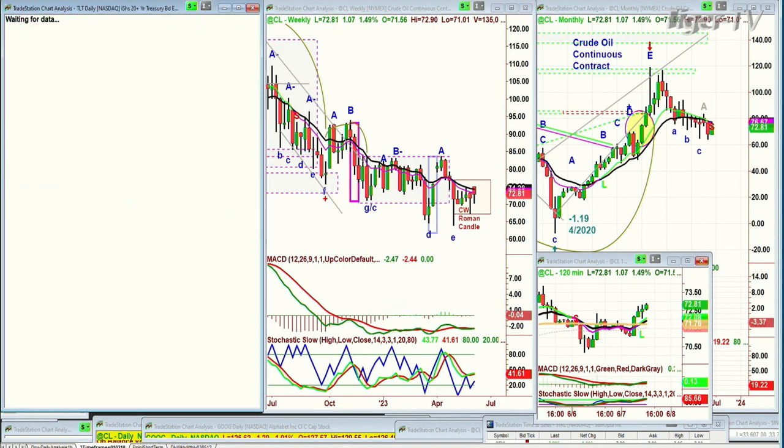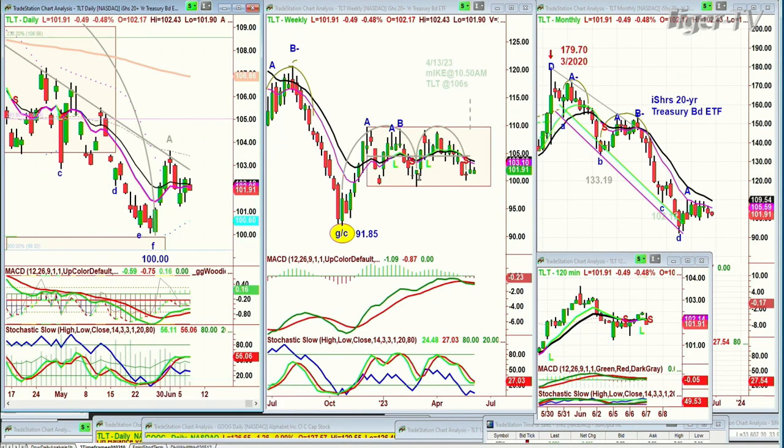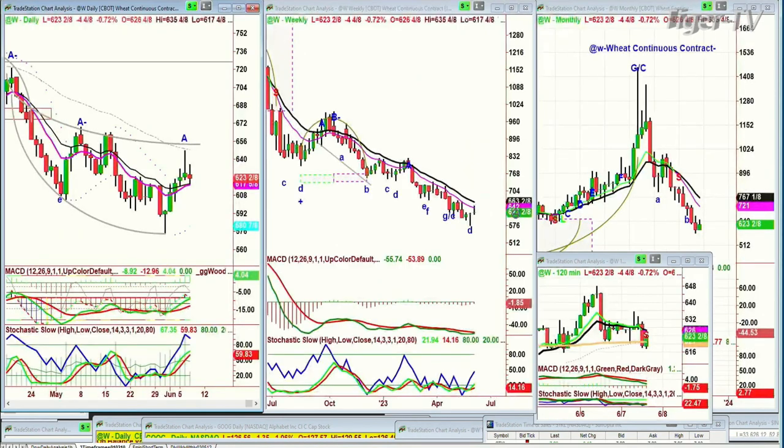This is the TLT. Stuck in a range — the lowercase h goes to a lowercase m. The yields are stuck in a range moving slightly higher. Until the 98 support area is taken out, I think it'll just stay in this range for a while longer. I use this Chapman methodology and it seems to do the job, but I don't trade these commodities, so it's difficult to talk about other than on a purely technical level.